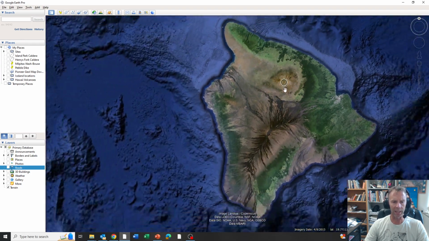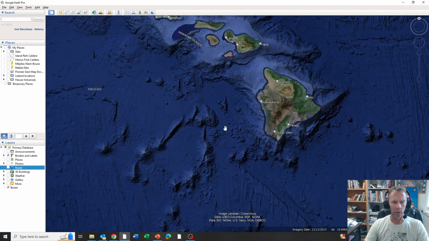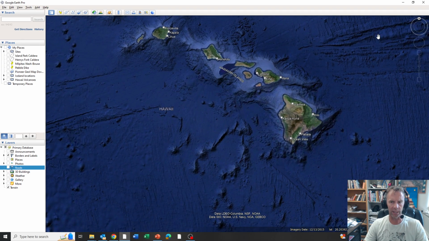Why is this island the highest among the whole chain? Well, it's sitting right over the hotspot. It's very young, it's thermally buoyant, but eventually as it gets dragged off the hotspot, the elevation of these mountains will get lower and lower, just like we see with these older islands in the Hawaiian chain. So hopefully that's a little bit helpful there.